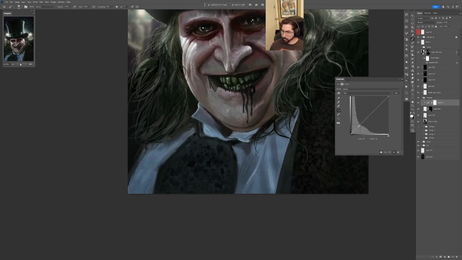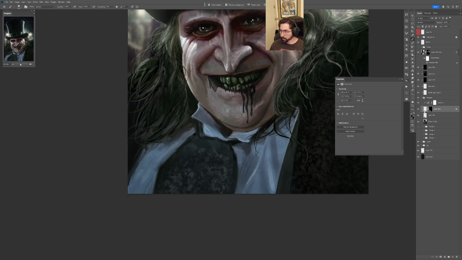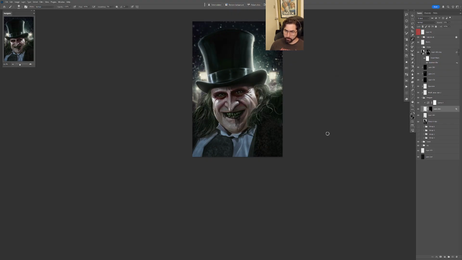Then blur that a little bit more too. Cool.